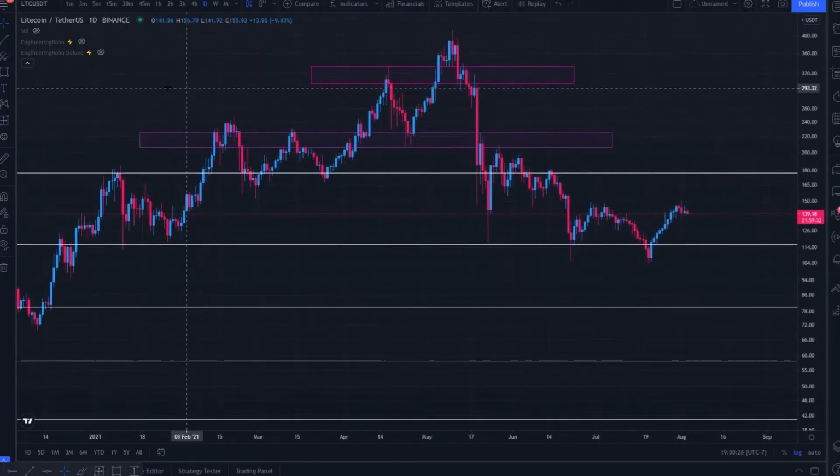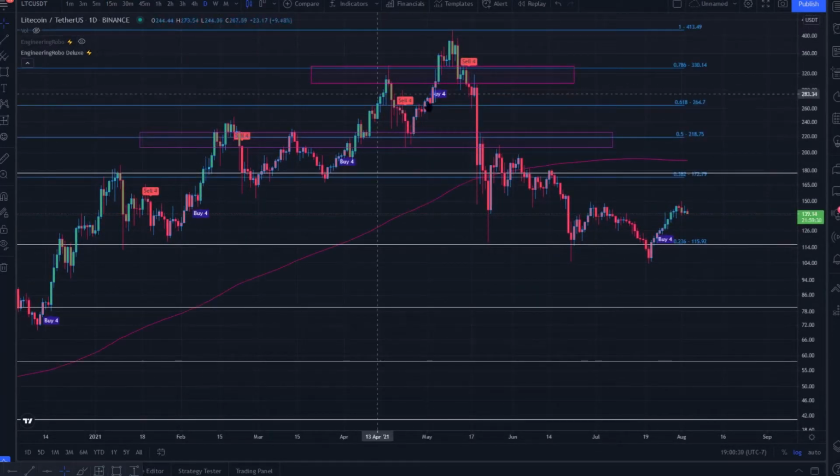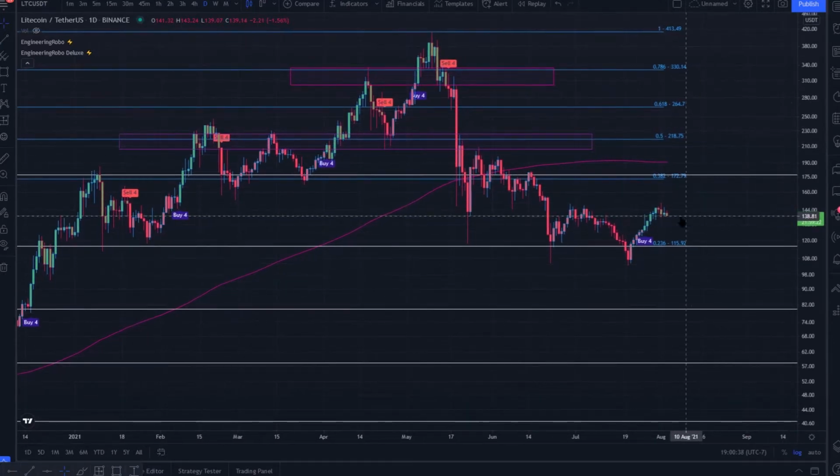Now, lots going on for Litecoin against USDT, but if we consider EngineeringRobo, in addition to the Fibonacci levels of Lamborghinis, Illuminatis, Bugattis, and bikinis, we can see brand new perspective coming into play here. We have that buy for closing on price action with the 26th of July candle there. I'm bullish now to get that buy for to print.